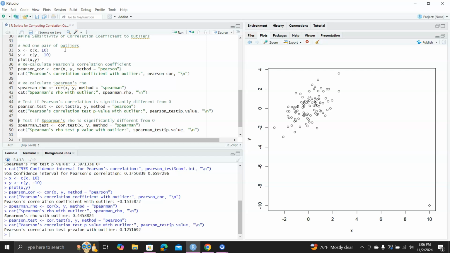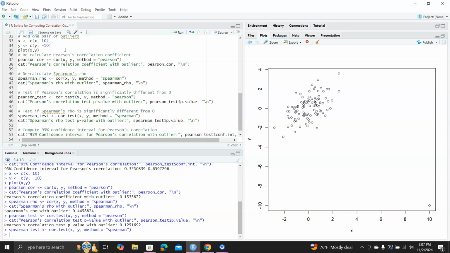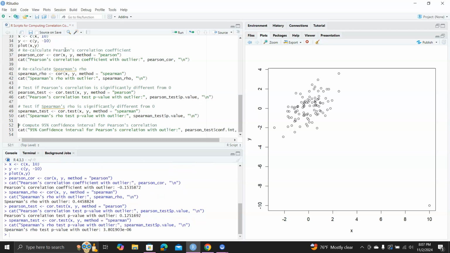And now you can see the hypothesis test has a different result. The true correlation is not significantly different from 0 based on this test with the new outlier added to the data set. So it also changes the inference. Okay. Yeah, but we can also try this. To do the test for Spearman's rho, and it's also not sensitive to outliers. The inferences remain the same. We reject the null hypothesis.